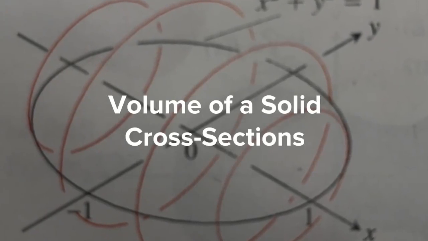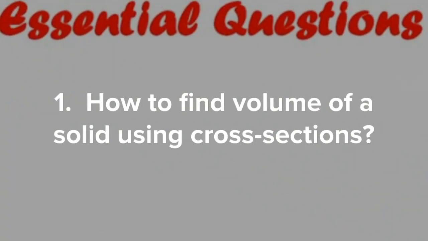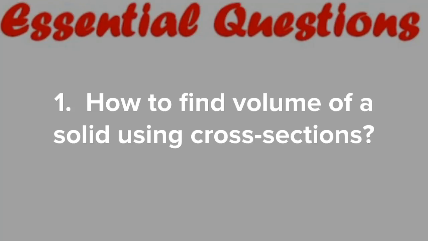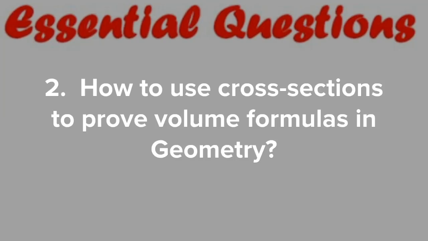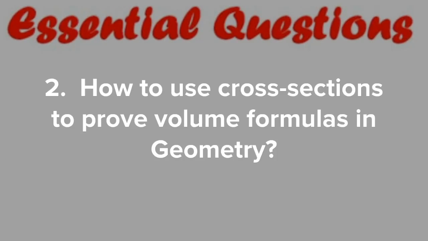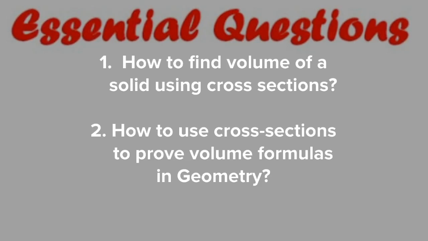The lesson today is on the volume of a solid using cross sections. The essential questions for our lesson today are: number 1, how to find volume of a solid using cross sections, and 2, how to use cross sections to prove volume formulas that we have learned in geometry. So at the end of our lesson today, you will be able to answer these 2 questions.